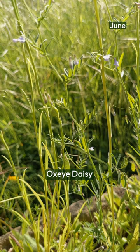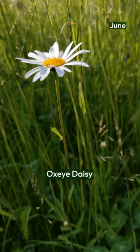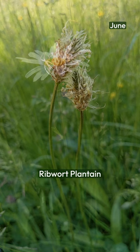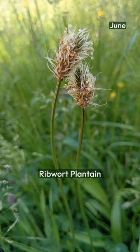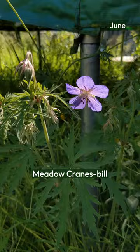Many people's favourite oxeye daisy is fully out now, advertising its flowers with a spread of white ray florets inviting pollinators to land on its central golden disk of florets, which will provide pollen and nectar for shorter-tongued pollinators. Although it might not be the prettiest wildflower in the lawn, ribwort plantain is now in flower, and its leaves are providing important food for our invertebrates. One of the nicest surprises of my No Mo May has been to discover meadow cranesbill — a wild member of the geranium family — growing out from under our trampoline.